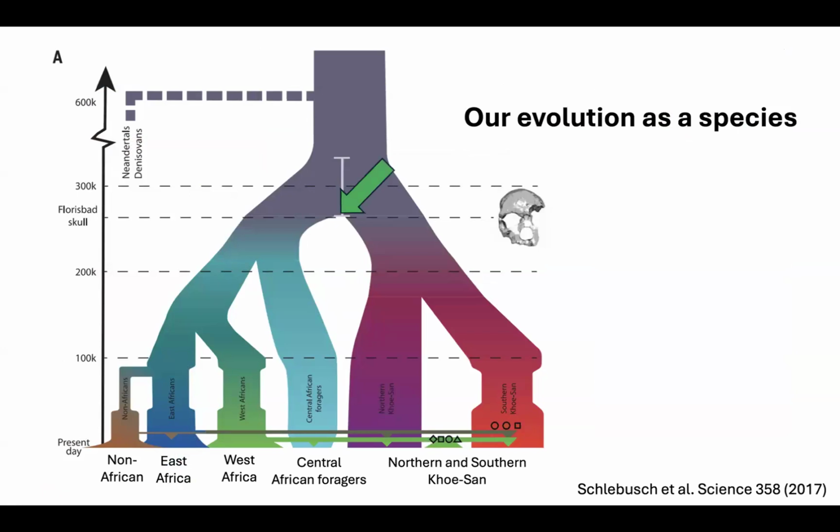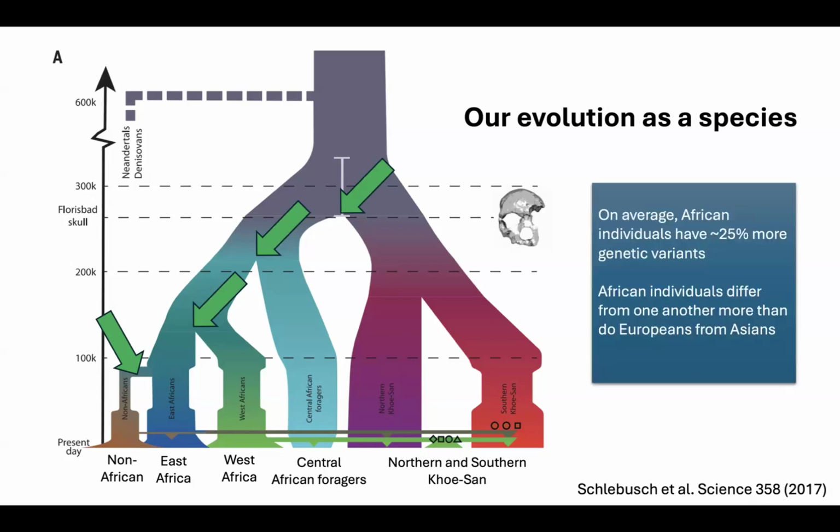So about 280,000 years ago, there was the first split in our hominin lineage from hunter-gatherers into other peoples. And then at about 220,000 years ago, we had a split between the Central African foragers and the rest of Africa. And then more recently, the split between West Africa and East and Southern Africa. And this is very important because we understand that these populations vary from one another in terms of their genetic attributes. And then only about 70, 80,000 years ago, did we have everybody else splitting off.